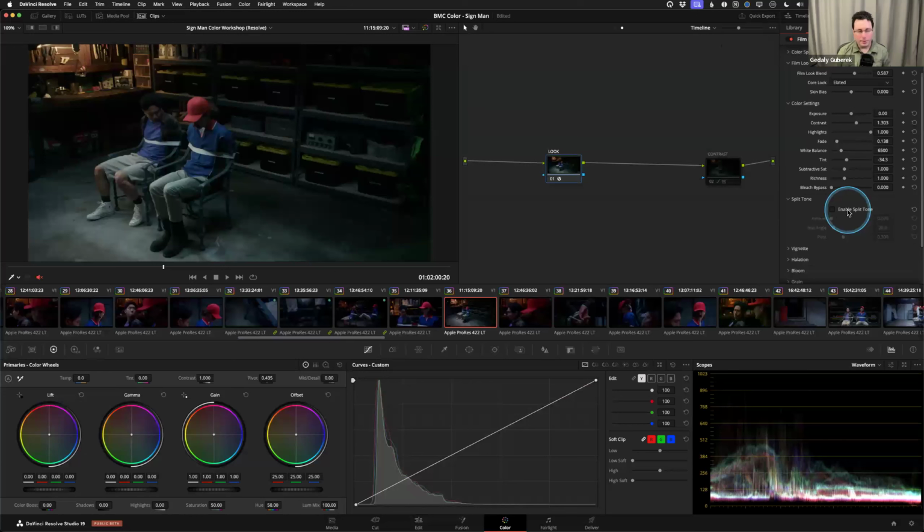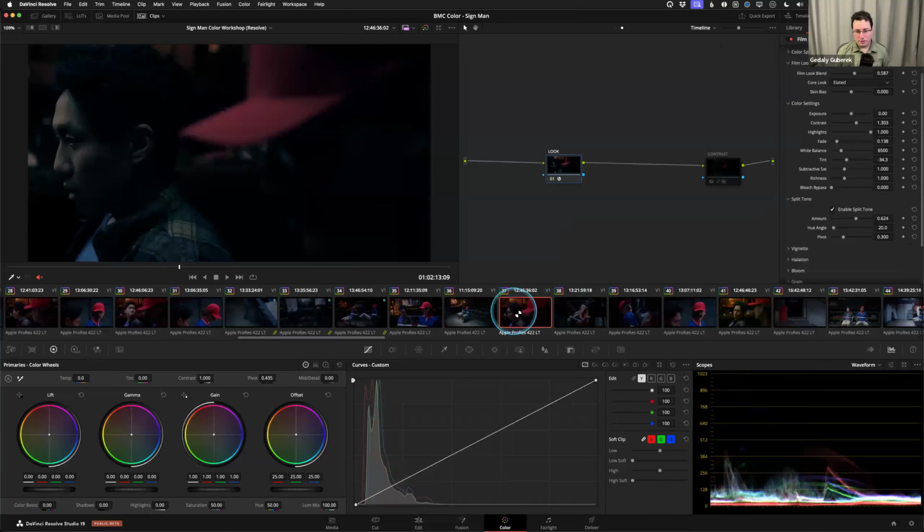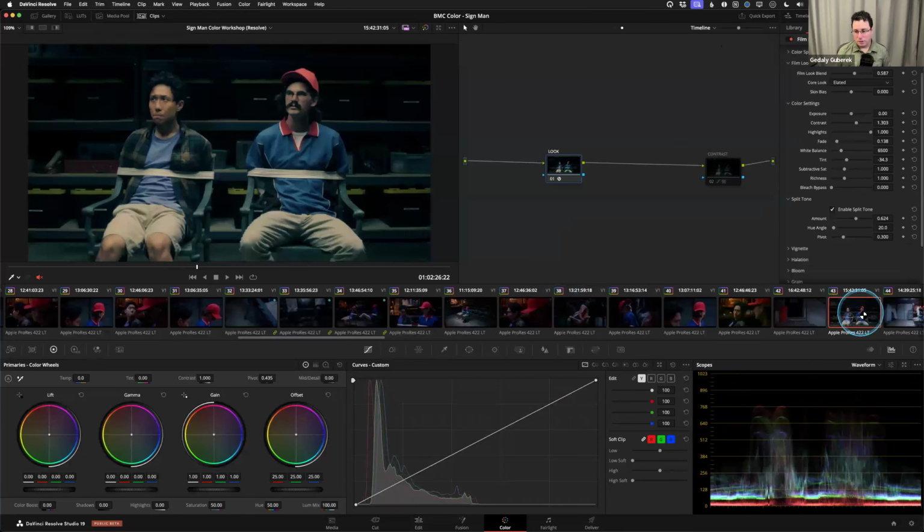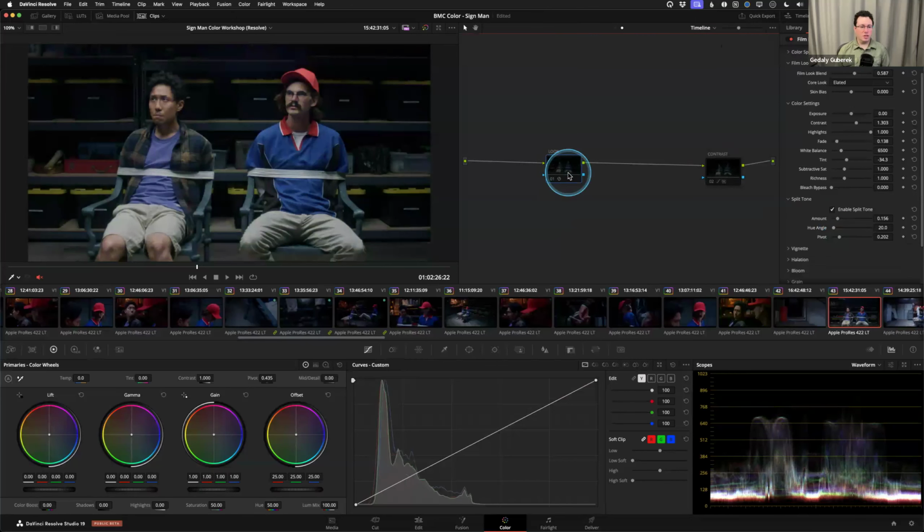And let's say I wanted to add a little bit of split tone. So let me enable that. I can try dragging that and seeing what that does. So this is applying warmth to the highlights and coolness to the shadows. Let's look at a couple other things, and I can enable and disable that and say, that's a bit strong. I could back that off. I can change where that pivot point is. So where do the shadows start? Where do the highlights end? So where's the warmth applied? Where's the coolness applied? And you know what? That's not too bad. It's giving it a look.